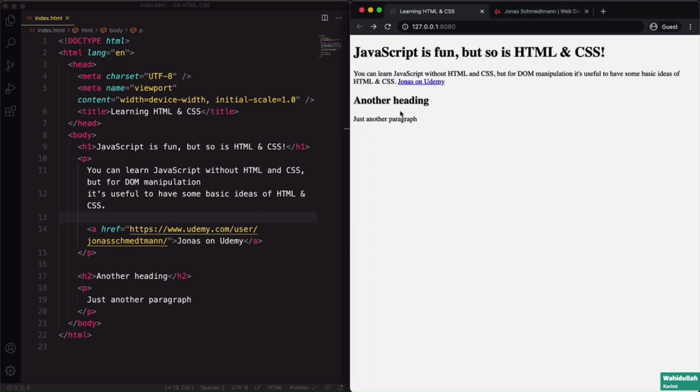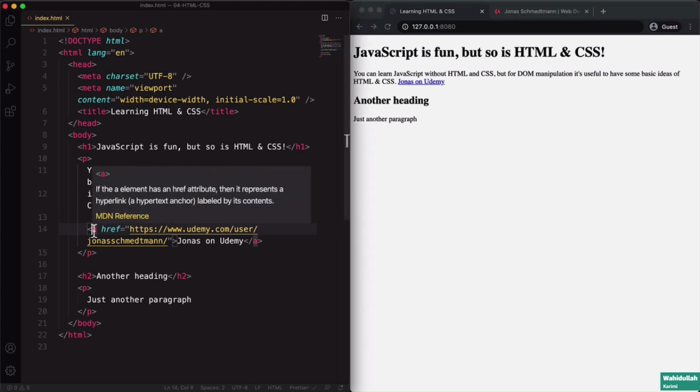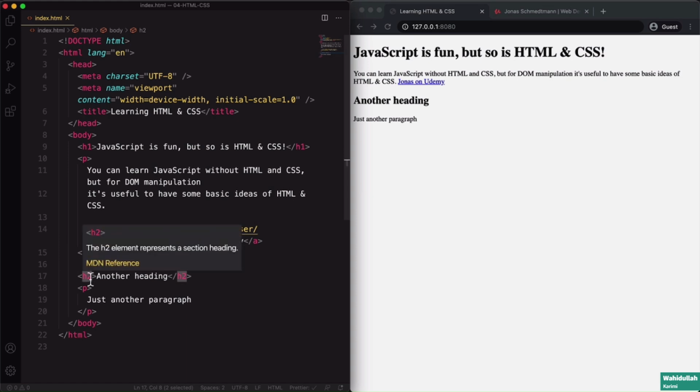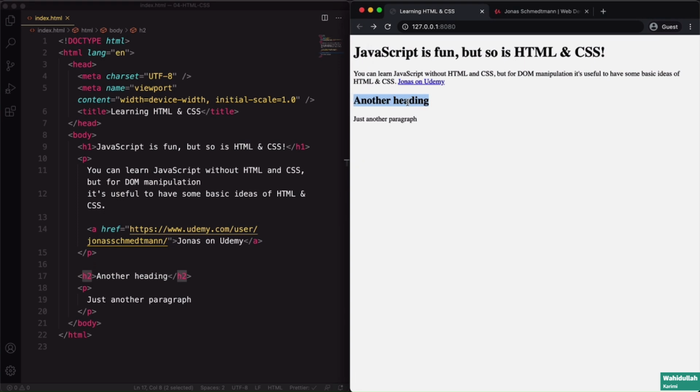Now here on the page you can actually see that this text here, so this link, is right in line with the previous text, so the text here in this paragraph. That's why we call the anchor element an inline element. Okay, so it flows in line with the rest of the text. Now on the other hand, for example, this h2 element here is a so-called block element. Because as we see here, this heading is not in line with the text of the previous element. It created a new line which only contains this content of this heading, right? So all of this here is this huge block, and so it's a block element, not an inline element.